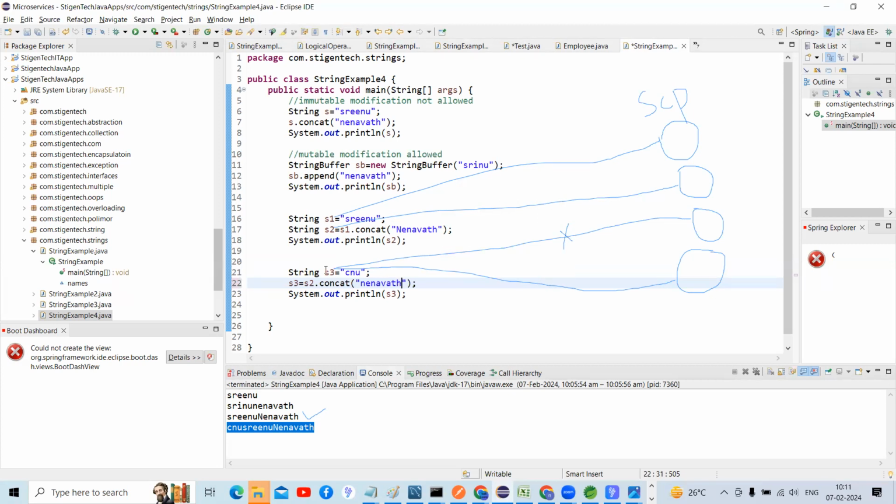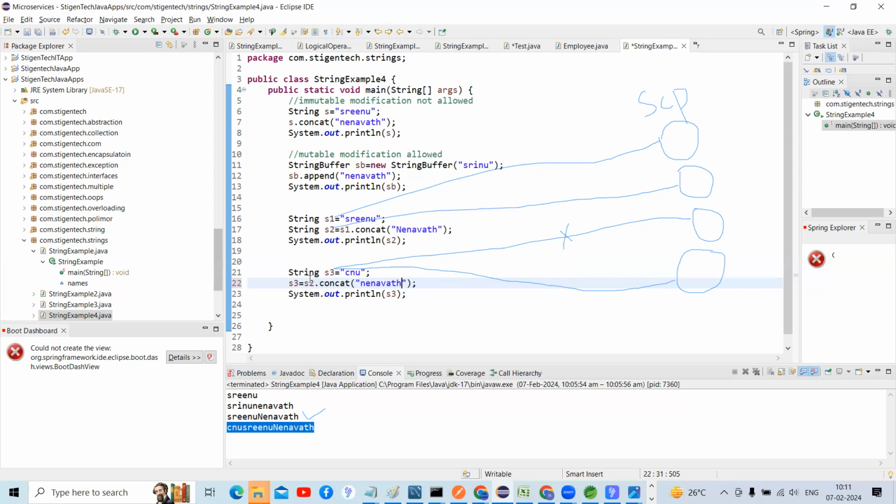Yes, sir. So what I'm going to do here, I'm going to create one more object, guys. s3 = Srinu, so it is also creating one object, guys. s3 already has some object available in the SCP, right? So what should I do?